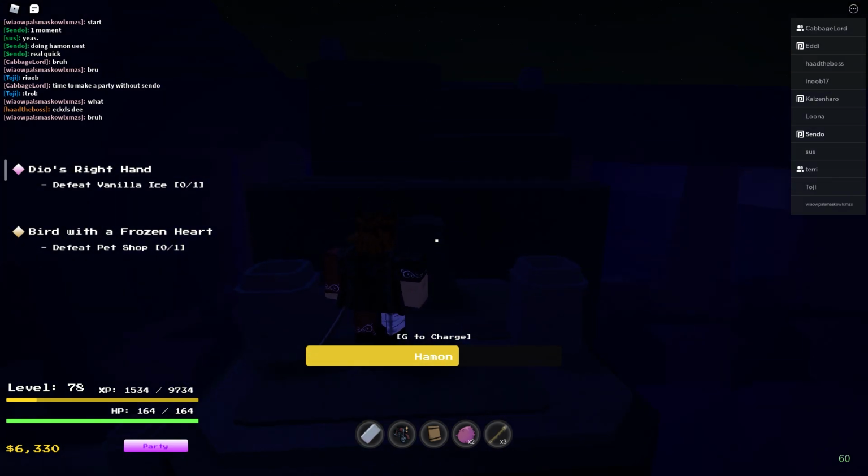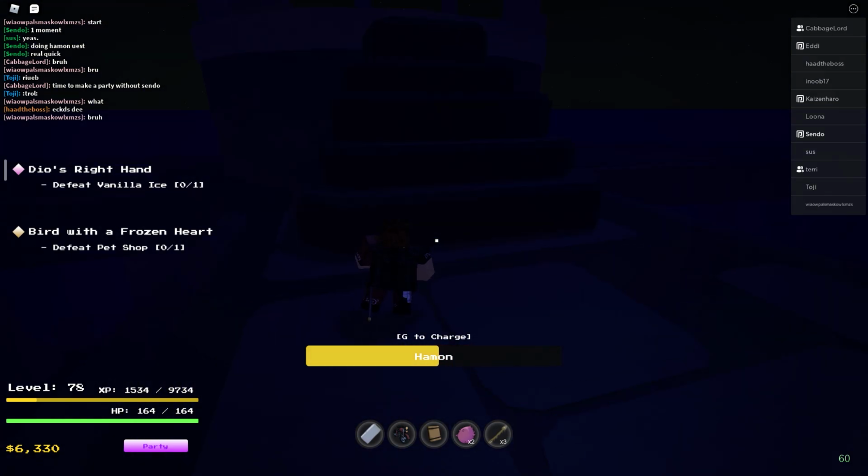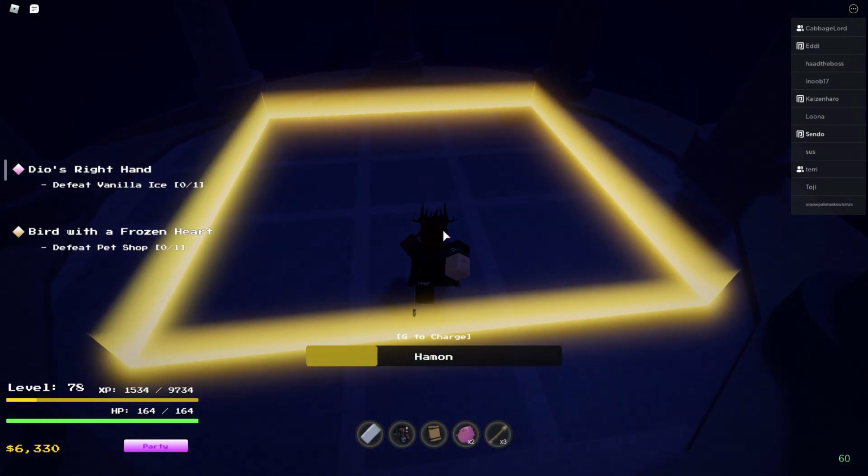Once you reach the end of the obby, there'll be a yellow platform, and you have to go inside it, and then once you do that, you'll be killed, and then you'll respawn with the Hamon Spec.